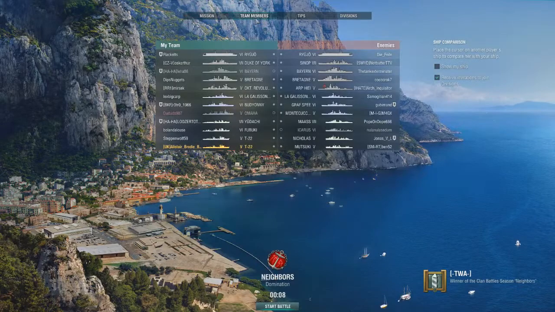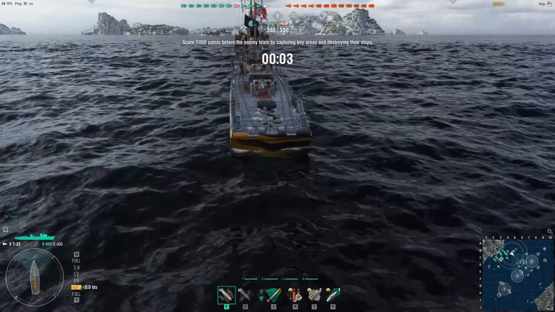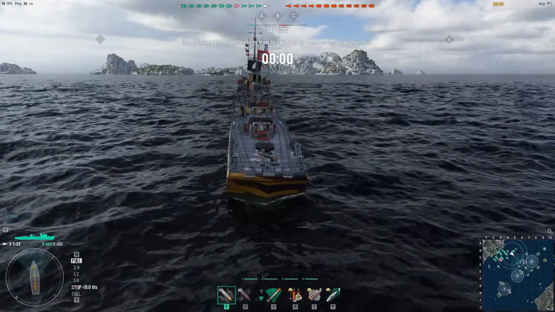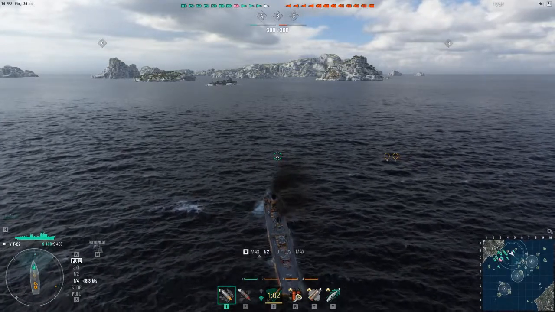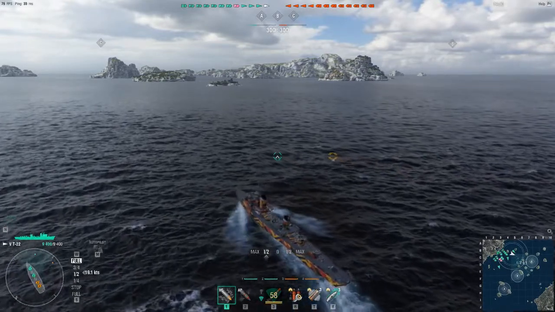Or have we got any CVs? Yes, we have. We've got one. Okay. That's not quite so good. But at these tiers, if you disable your secondary guns, so the P key, disable your AA and pop smoke, then the fighters can't see you.